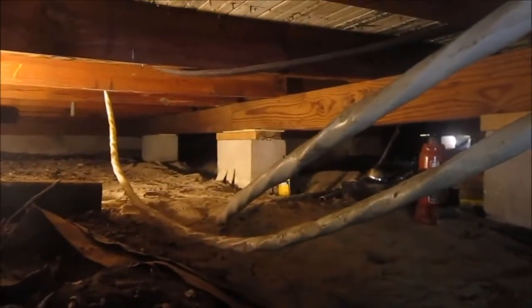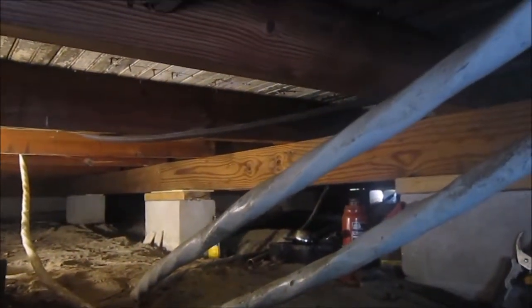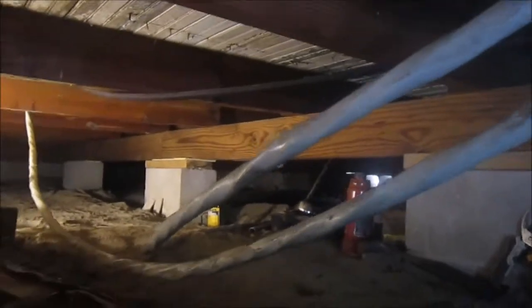But with that said, these wires come in from this electrical junction box or from the meter can, and then they go up. Now they're over this pipe where I put them, and then they split out, one for the stove, one for the breaker panel inside. And I'm going to fix this so that these are up off the ground at least.